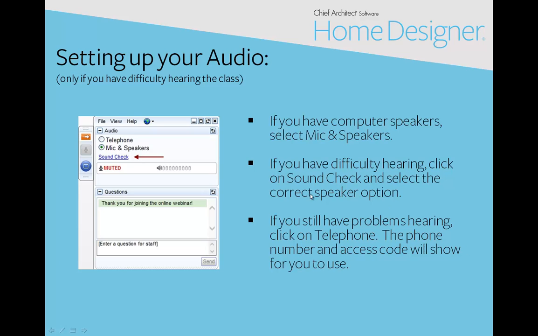So first you'll have control over your audio. The standard is use mic and speakers. I have everybody muted today, so you don't need to have a mic active, just your speakers. And if you're not able to hear me correctly, select that sound check, and that will help adjust the different levels through GoToMeeting. If you don't see this larger area, it will minimize to this little toolbar here. So just select that orange arrow button and that will restore the larger controls.